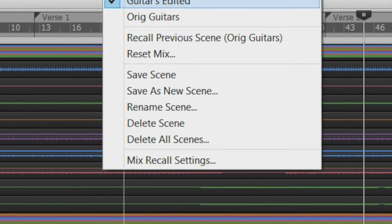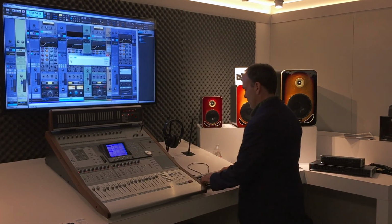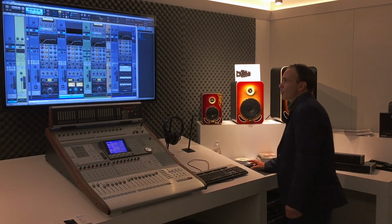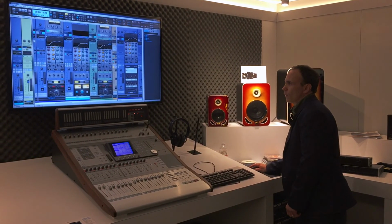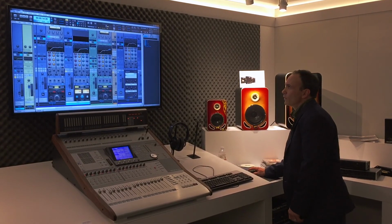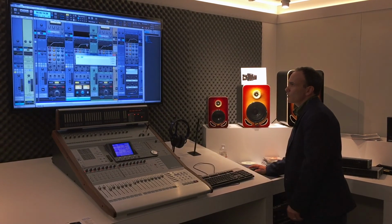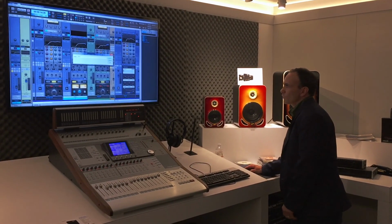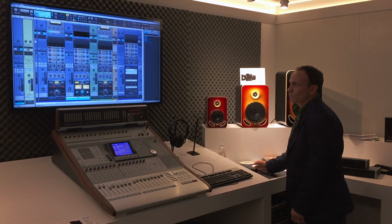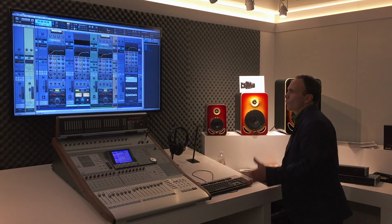Right now this is mix 4, but you can save any of your mix scenes. So let's just name this NAMM Vocals Up, boom. And then we go back to here. Here's my vocals. If I want to mute my vocal double and hear what that mix sounds like, or maybe pull up my main fader on my lead vocal, you can save as a new scene. Maybe mix 8 just for demonstration purposes, and then I can go back and toggle back and forth and A-B my mixes from my NAMM mix to my mix 8. So you just saw all that jump, went back to my main mix.